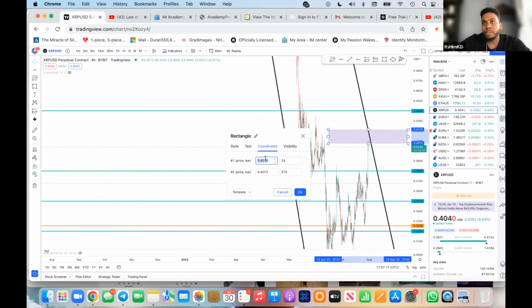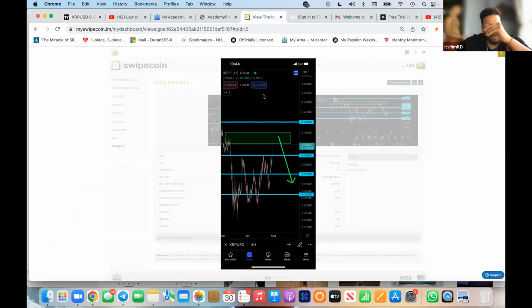See what the first bar is at? You want to click the box at the bottom, the price number 1. You click on it, you delete it, you go back into Swipecoin.